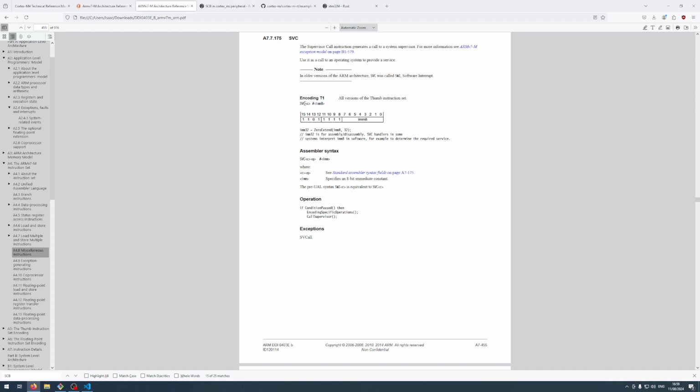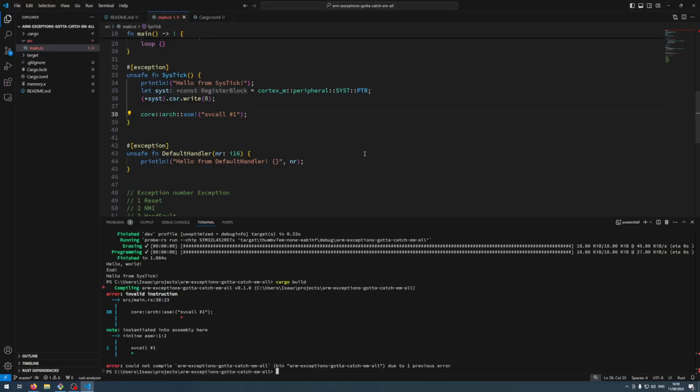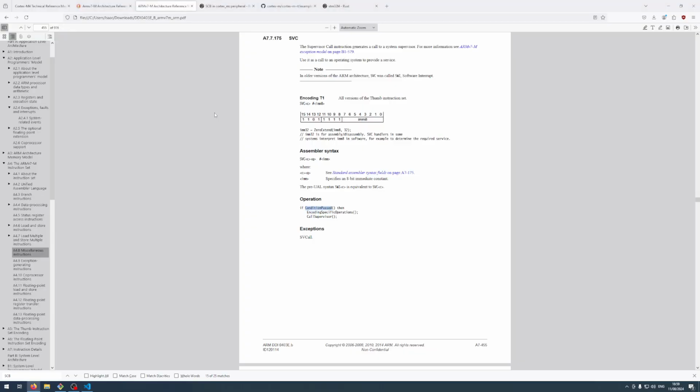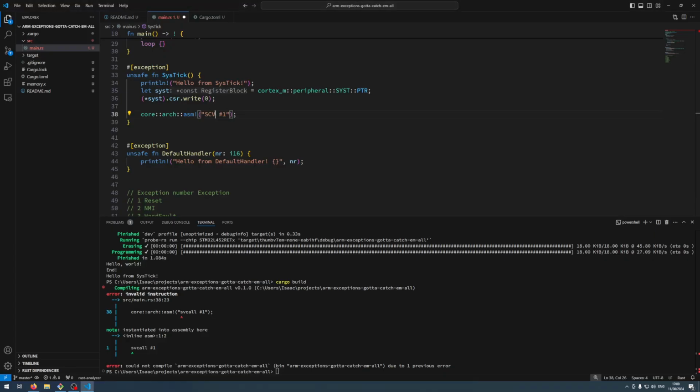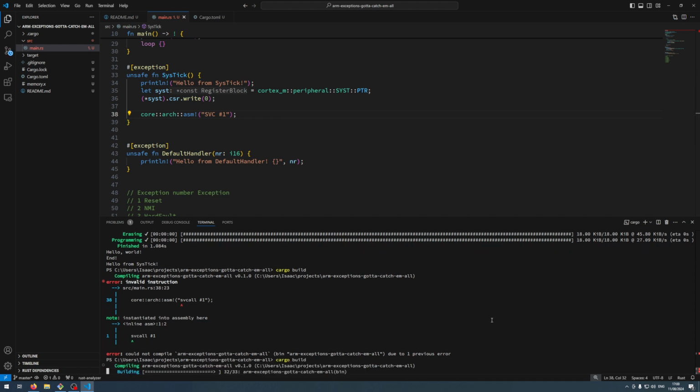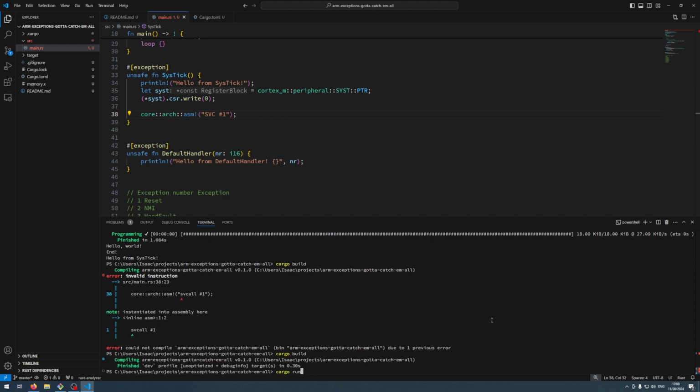And what's this C? Condition, right? Standard assembly fields, condition code, so we don't use that. So it's just SVC. SVC, number 1, sure. Build, yeah, it's happy now. Run.